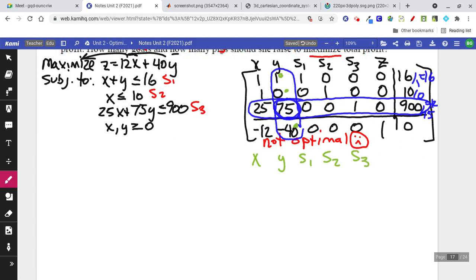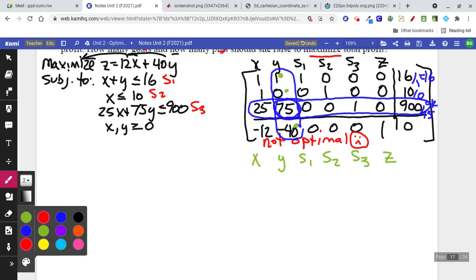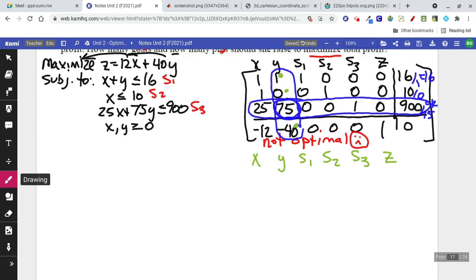Sometimes students will try to get lazy on this lesson, and there's really no way to get lazy. So don't be lazy. If I'm looking at that 1 and I want to get rid of the 1 using the 75, then I would have to, let's see, what can we do? 75 row 1s minus row 3. That'll do 75 minus 75 is 0, right there where we want it.